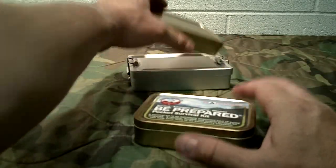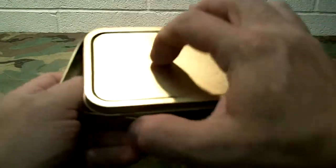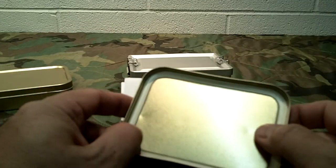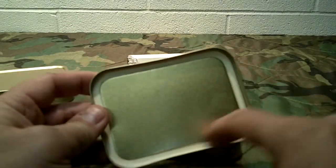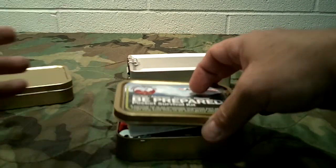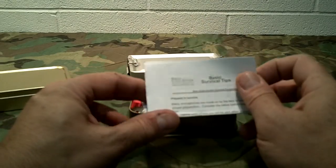It's nice quality — durable, so it's not going to crush. It does have a little rubber seal around the edge to help keep it waterproof. I would suggest putting some Ranger bands around it just to hold it all together. You get a little survival guide tip here — a little pocket guide, just a sheet of paper that talks about how to use a lot of the things in your kit: basic survival tips, prepare to survive, keeping calm, medical, being found if you're lost, using your signal mirror, using a compass, and shelter building.